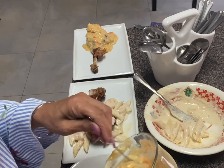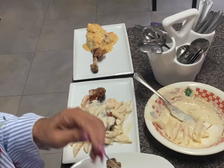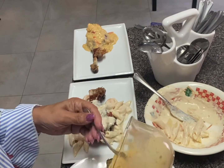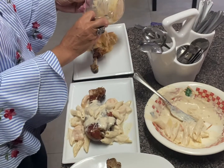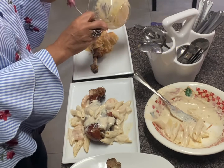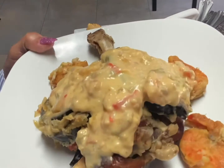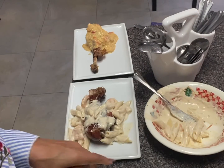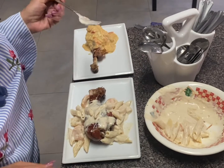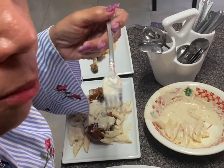Okay, so we're going to pour some of this sauce that I had cooked yesterday with the eggplant over this. That looks so good. A little bit more over here. And there you go, three different variations of my food. Doesn't it look delicious? Can't wait to dig in. Okay, in fact, I'm gonna try some right now. I think I'm gonna do this right here. It tastes so good.